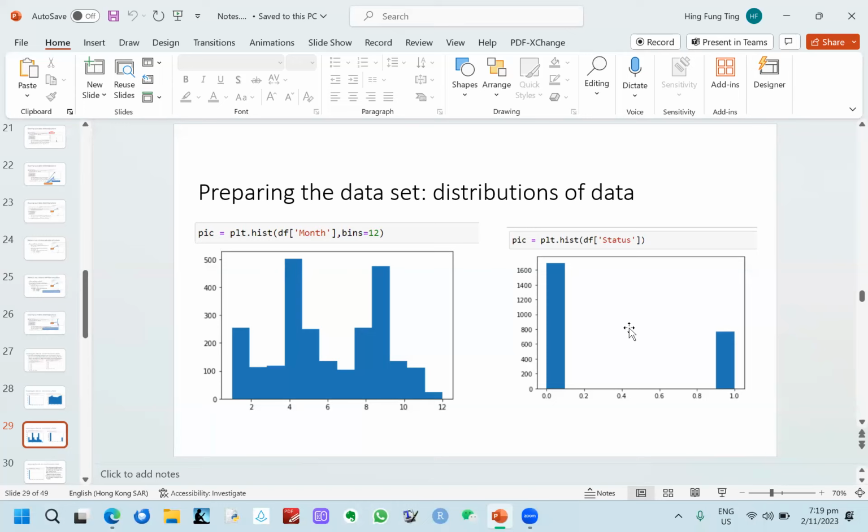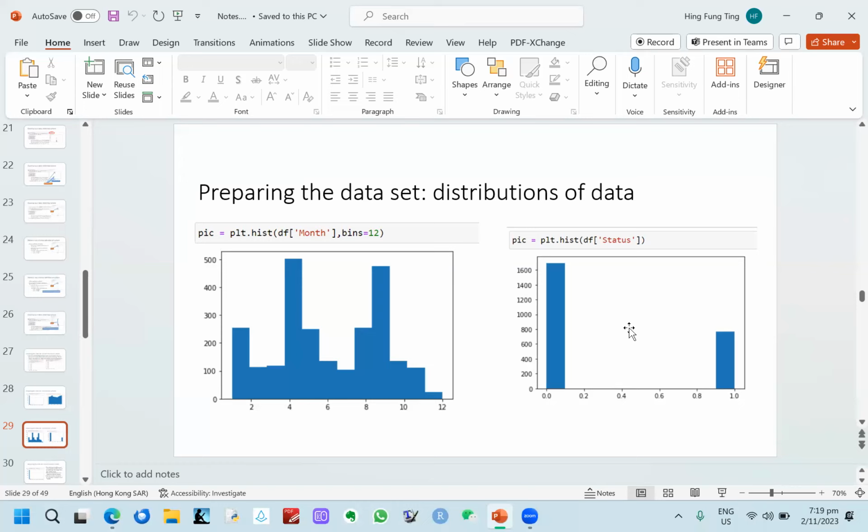So in this example, bins is equal to 12. That means that you divide this interval from 1 to 12 into 12 bins. And all the entries in this column whose value falls into the first bin, that is from 1 to a value smaller than 2.